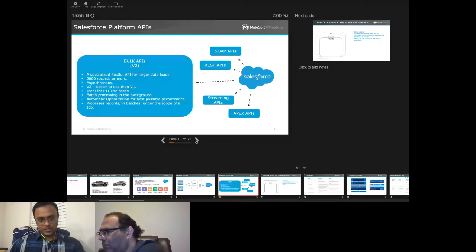When I say newer versions, it's not necessarily V1 and V2 as such, but within V1, there are minor releases that keep happening, and they keep adding changes. So V1 versus V2 is the major change in the way Salesforce accepts and processes this data.